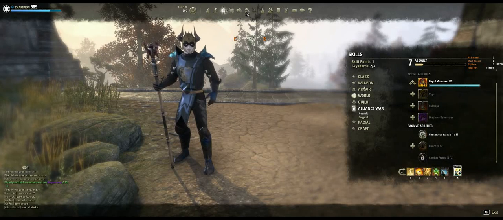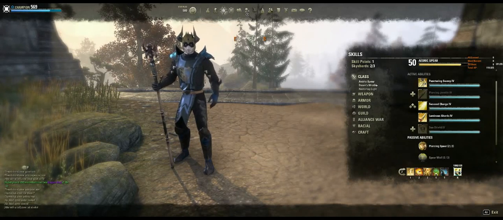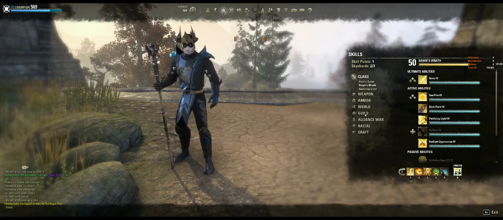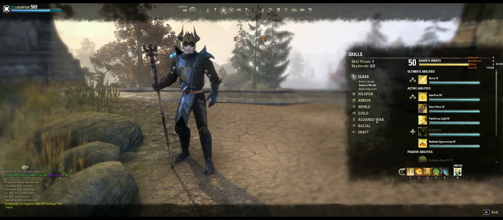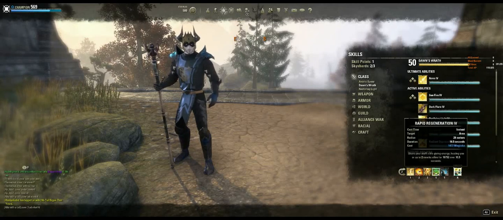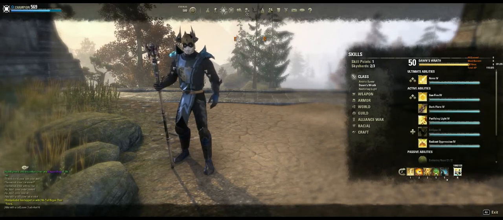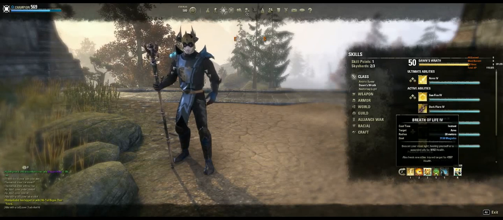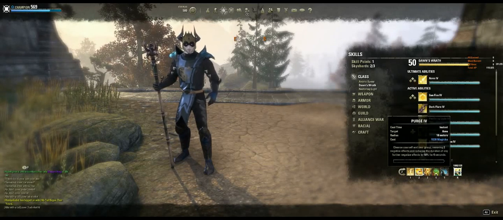The ultimate on this bar, I do swap in and swap out. I'm running Remembrance at the moment, which is quite handy if used effectively. But I do swap it for Nova, Bat Swarm, and pretty much just whatever I need in that situation, I'll put in that ultimate slot. And the changes to Vamp are really nice. I don't actually have to have a Vamp ability on my bar to get that 10% recovery, so that's really nice. So now we've got Purge.